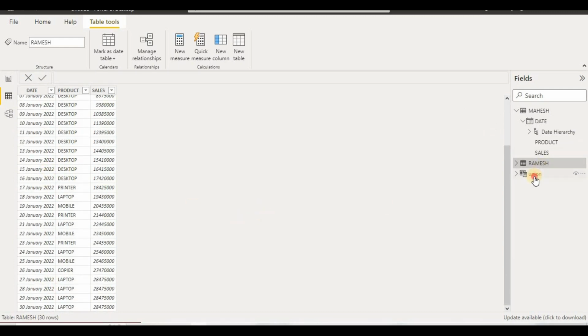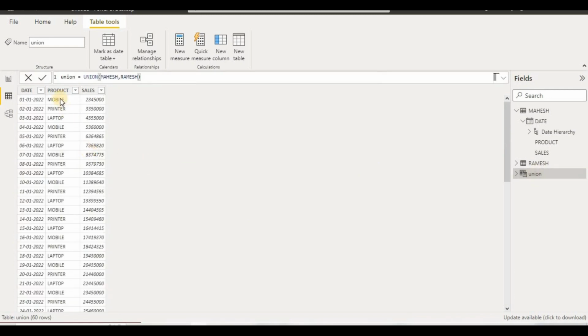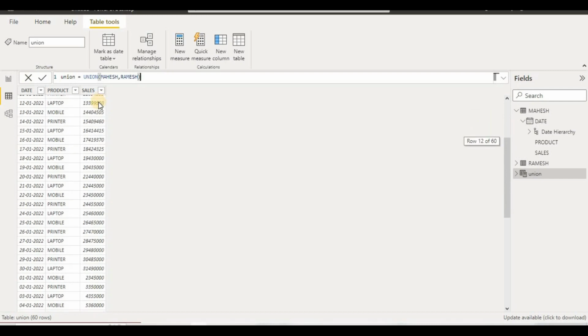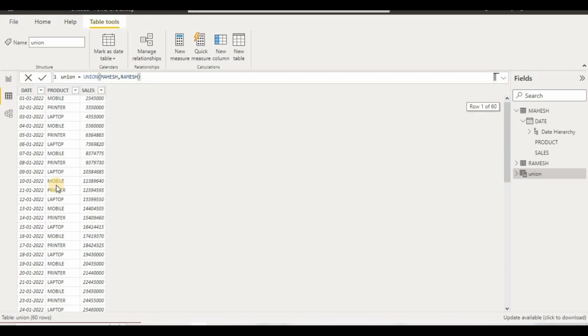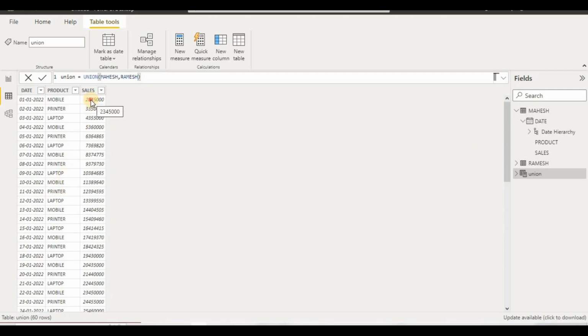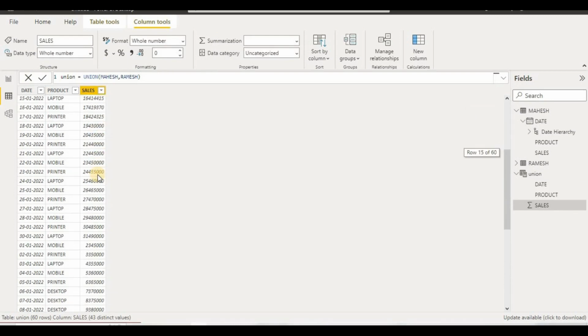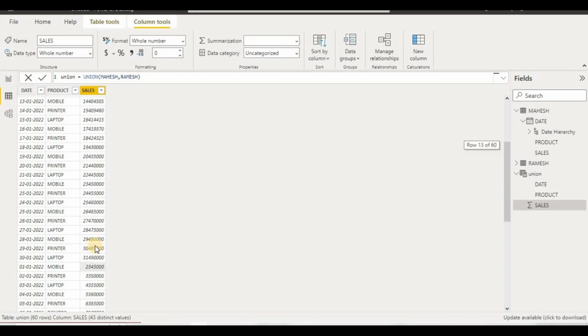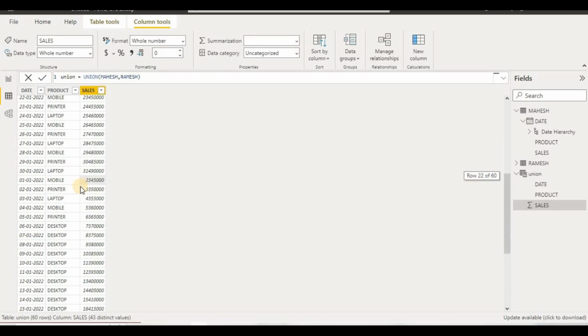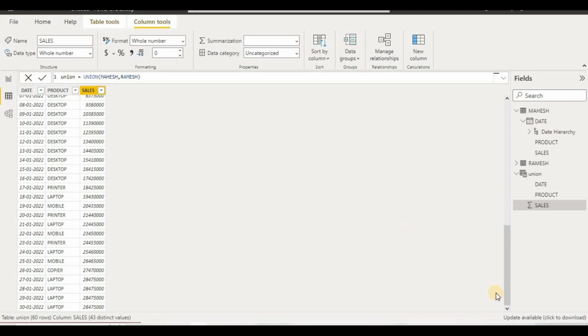If we go to the union table and see this, on 1st of January we have this data, and if we go down we can find some common data between them, and that common data is this one here, sales. And if we go to our next table, we will get this data here also. So some data are common, and we have somewhere around 60 rows in this data.